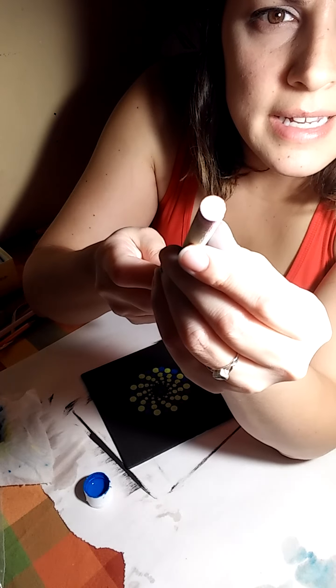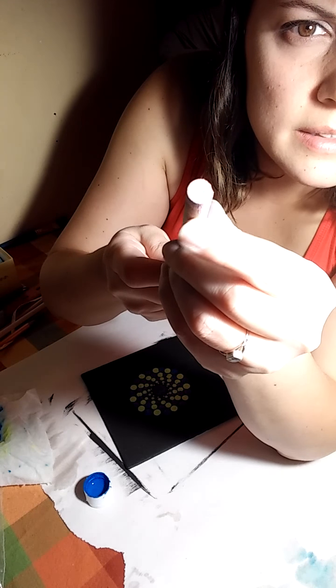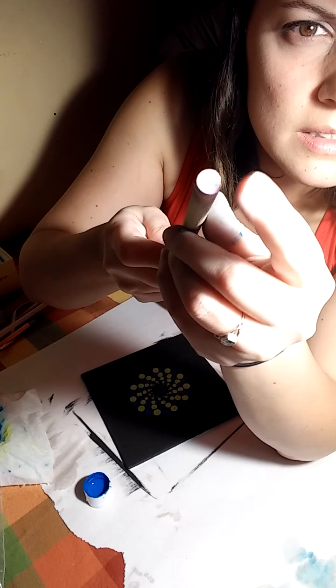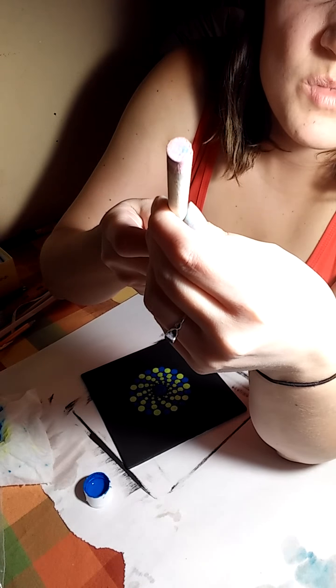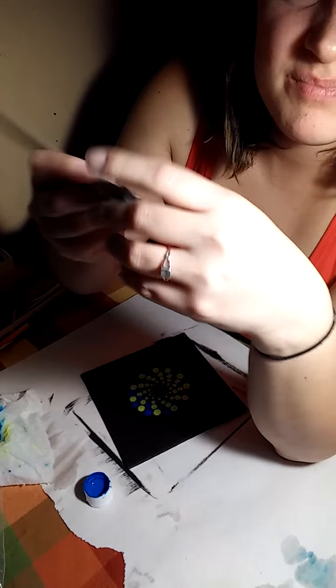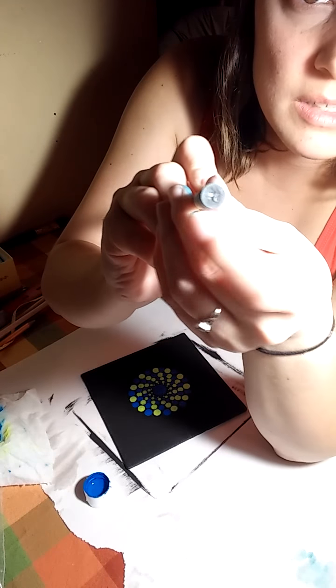Do you see how that little dip right there, can you see that? There's a little notch out of the end of that. And that won't affect it that much, but it's enough to make me want to look for a straighter, perfect circle end. So I'm going to use this end.